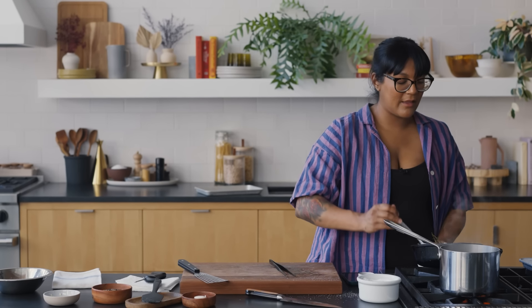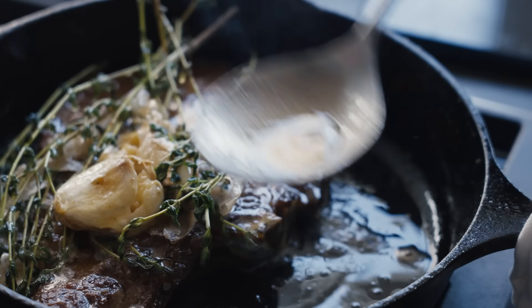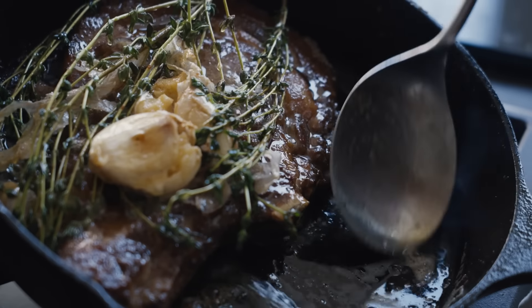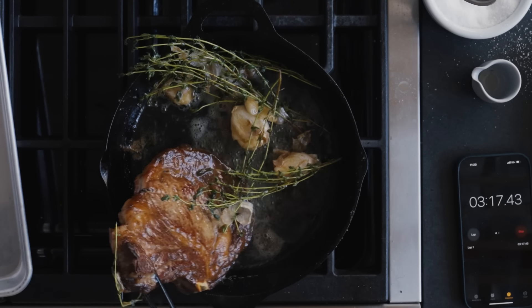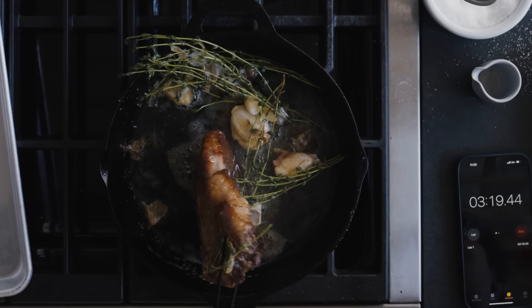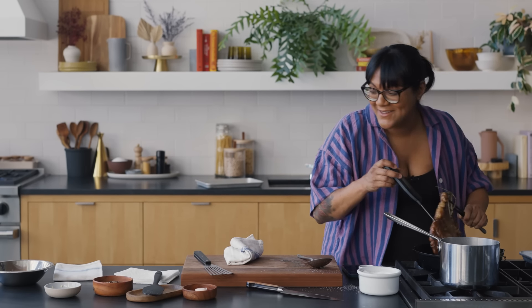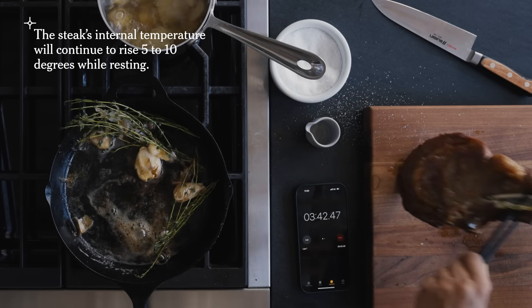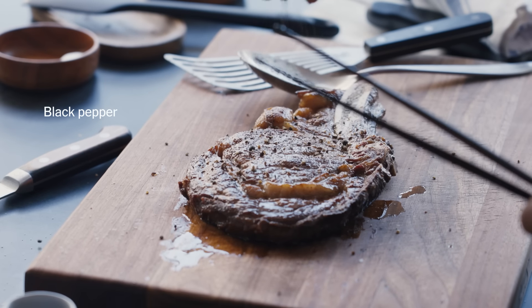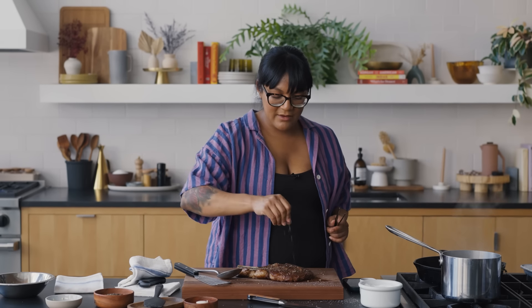It smells really good. Butter really carries the aroma of the thyme and the garlic, and you can use whatever herbs you feel like using here — it's really nice with woody herbs like rosemary and sage. If you've got a lot of herbs at home, just throw a bouquet in there. Look at that beautiful crust, glistening with brown butter. We were going for 130. Now I'm going to rest my steak while I cook my potatoes. I'm going to plop it on the cutting board — if you have a wire rack, that's even better. We're going to finish our potatoes in this brown butter so none of it goes to waste.